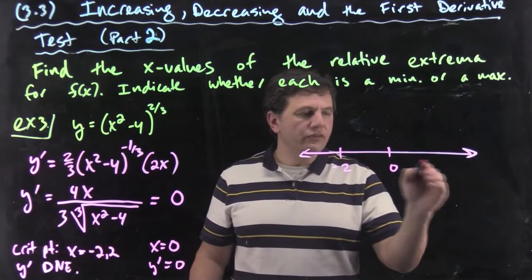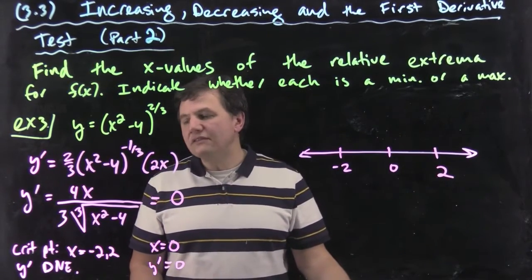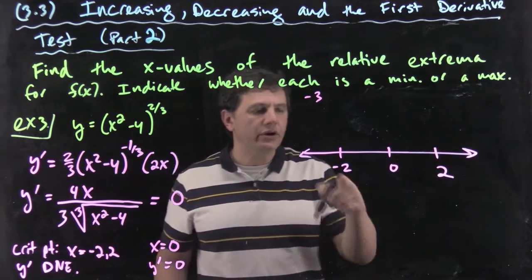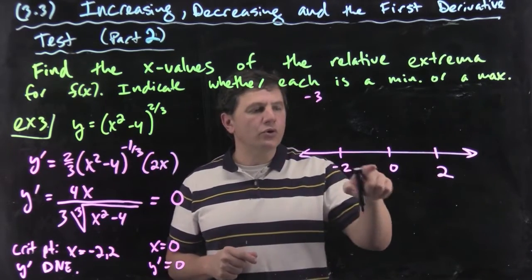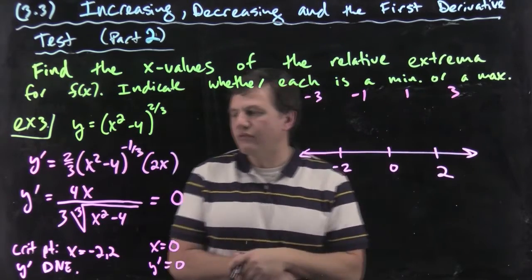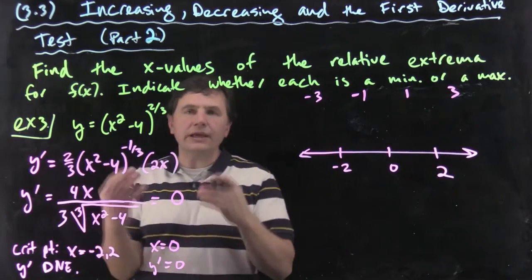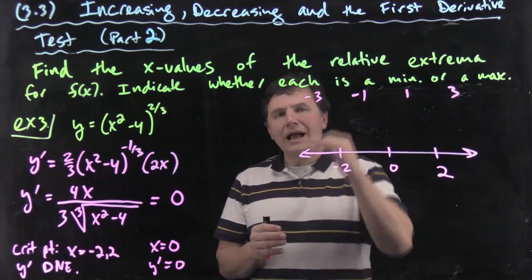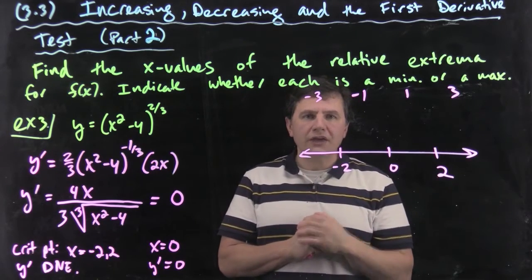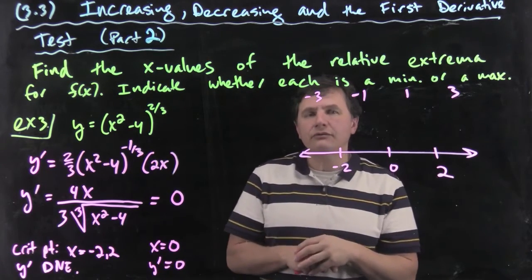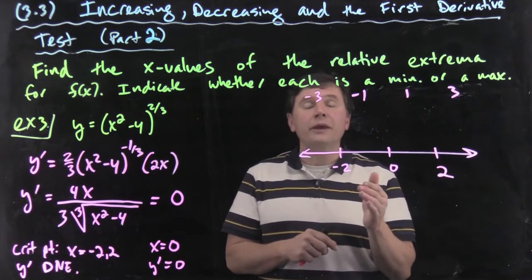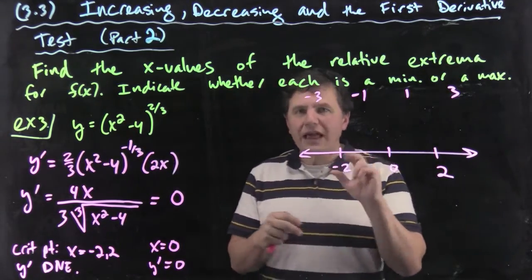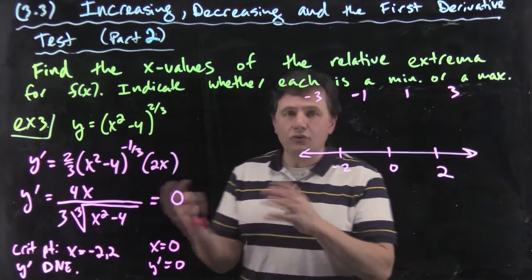So we have negative 2, we have 0, we have 2. Pick easy test points. Negative 3, I'm going to show you we don't actually have to take the cube root here, so we don't have to worry about whether we can take the cube root. Negative 1, 1, and 3, that's going to work fine for us. Now, I am going to go ahead and look at the factors. Really, this is going to work similar to when we factor a polynomial. We have a numerator and a denominator. If one of them's positive and one of them's negative, we know it's going to be negative. If both are the same sign, positive, positive, negative, negative, then we know that the derivative will be positive.